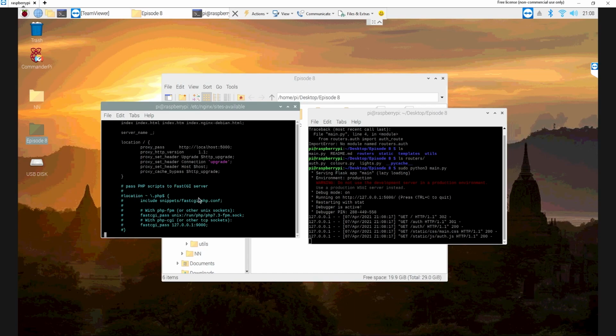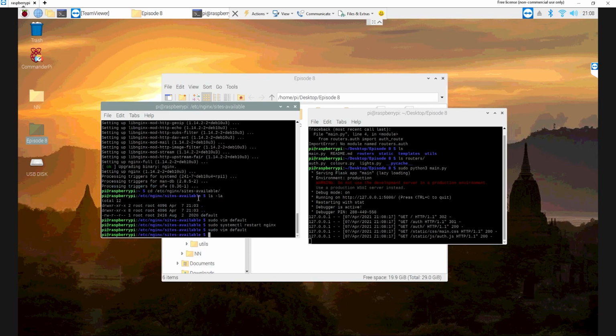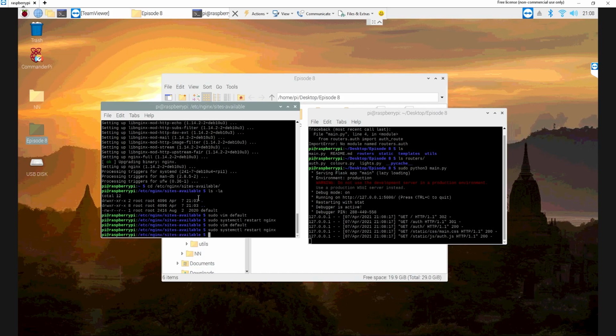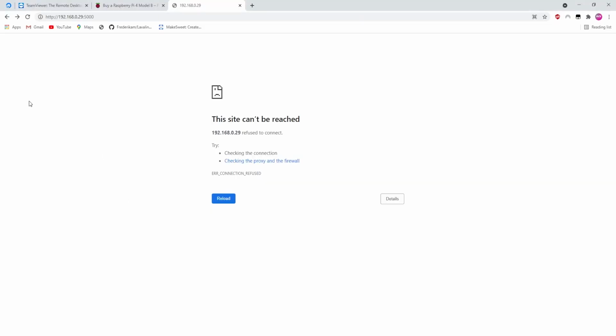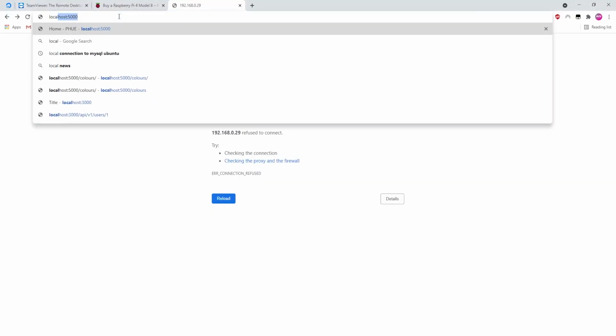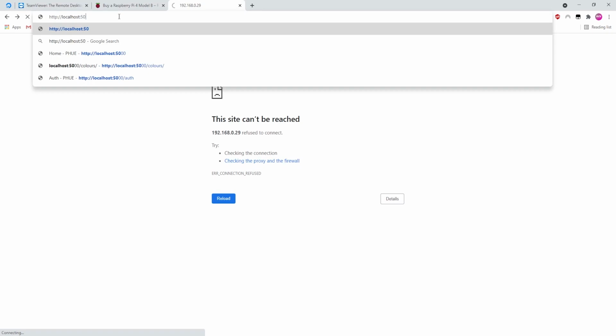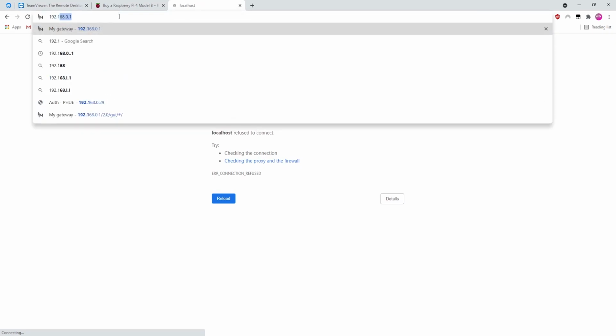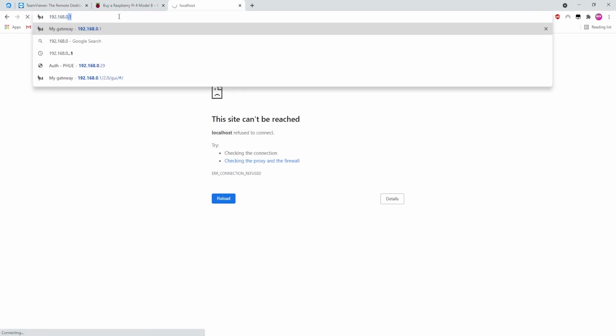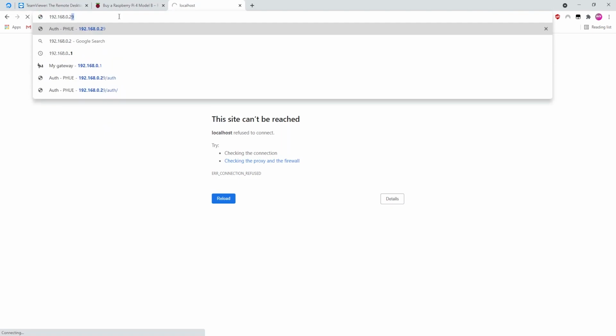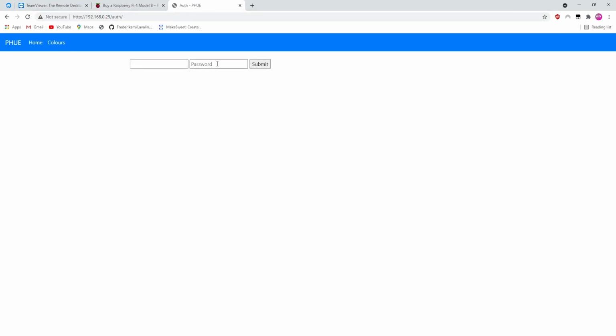Once you've done this, we just need to exit out of your text editor, and you just want to type sudo systemctl restart nginx, and this should restart it, and we can test to make sure everything's working by coming up here and then just typing in localhost. We don't need port, sorry, 192.168.0.229, and oh sweet, it's working.